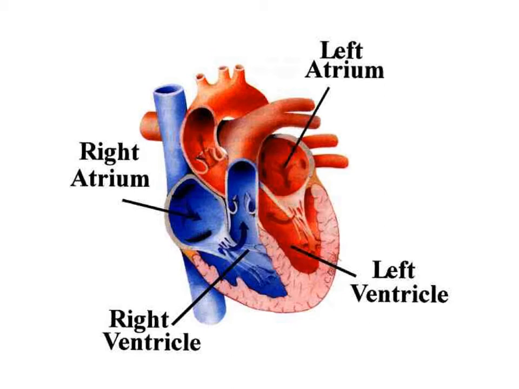Okay, so let's take another look at the heart here. As I said before, you can see that the right side of the heart, which is, remember, you're looking at somebody, so they're facing you, is colored blue, and the left side of the heart is colored red, because that is the color of the blood in that part of the heart. So let's look at some of the anatomy.